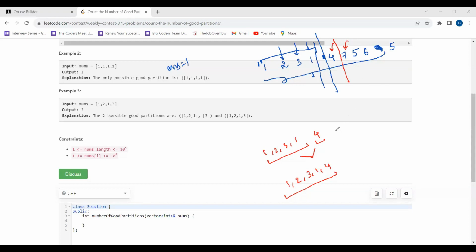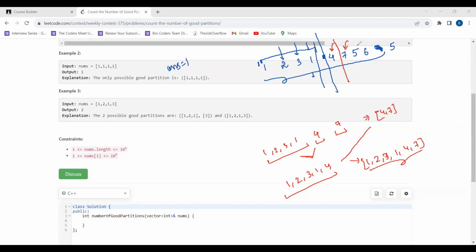We can count 7 as a separate subarray, or we can merge 7 with the previous good subarrays, which were 4 and so on. We can merge like this, or we can merge with this. The final subarray will look something like 1, 2, 3, 1, 4, 7.